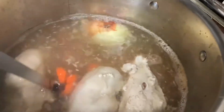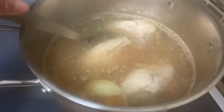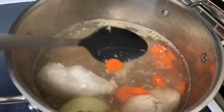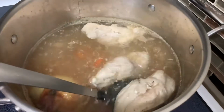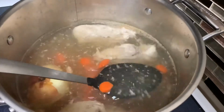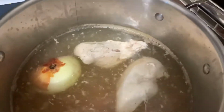I could turn it up a little higher, I guess. I had it on medium, but I should probably put it higher. This smells really good too. Sometimes I like to add ginger to my chicken noodle soup. I might just add a little ginger and a little lemon. I always like that in my soup. So I'm gonna let this finish up and let these carrots get soft and keep it real simple.